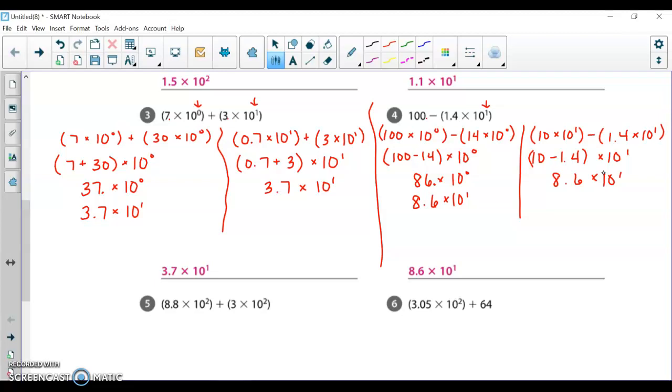So again, for the rest of the paper, front and back, if you have a number, like we can see down here for number 6, not in scientific notation, remember we can always start by writing it times 10 to the power of 0, and then we can adjust it to match our other exponent in the problem. The answers will be posted on Canvas, however, you will not have the work. You will only have the answers in purple here on the line. So if you're having issues, please make sure you're coming into homeroom to check in.